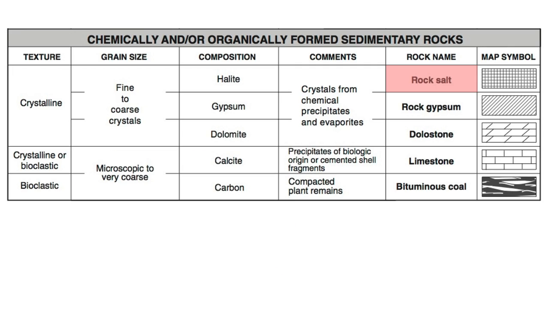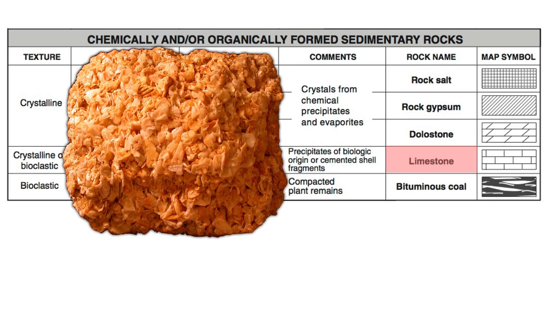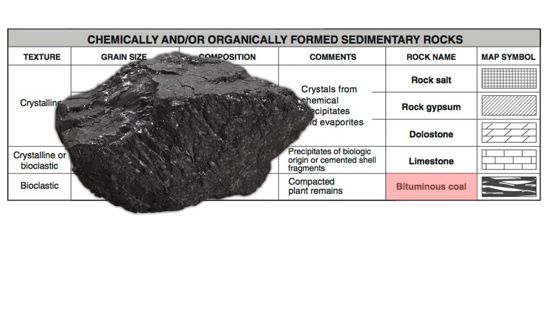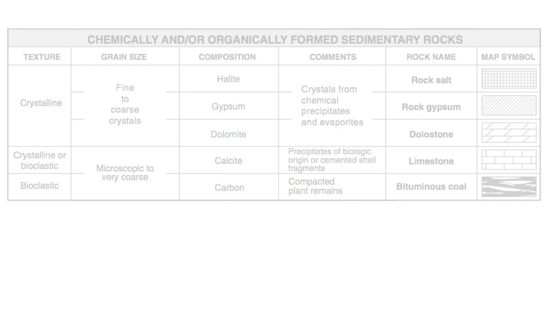We also have other types of crystalline or other sedimentary rocks. For example, this sample is something called limestone. We refer to limestone as being bioclastic. Now remember, our clastic rocks were sediments stuck together, so our bioclastic rocks will be life, living things stuck together. In this case, we have shells stuck together. This is called a coquina. It's a type of limestone. Another example of a bioclastic rock would be bituminous coal, which is made from compacted remains of plants. And so those are our sedimentary rocks.